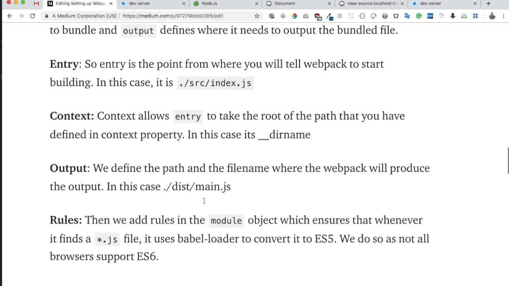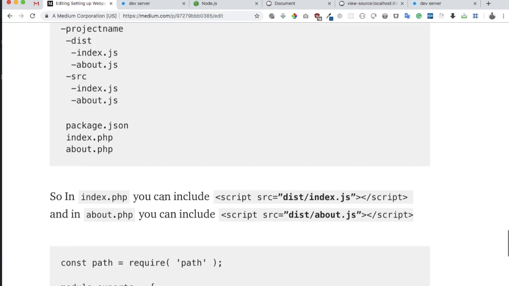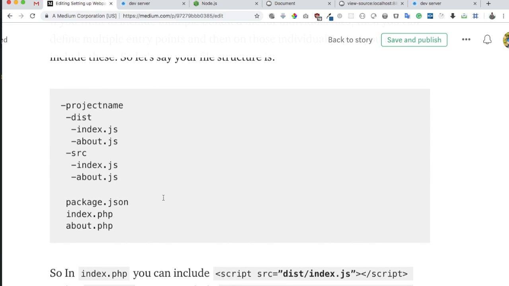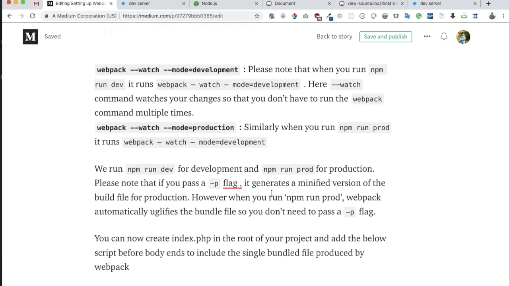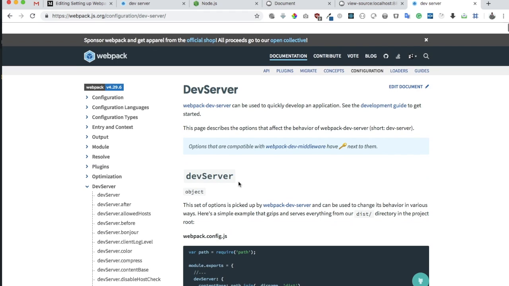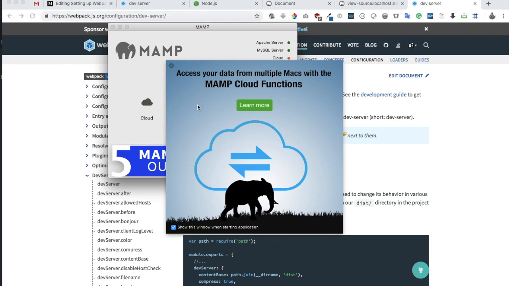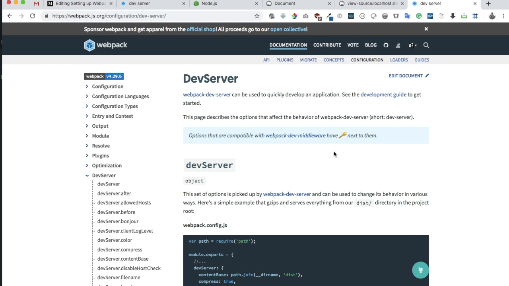And then we also learned how to produce multiple bundle files for our separate pages. If you have any questions, guys, you can leave comments. In the upcoming videos you will learn how to use the dev server provided by Webpack to test your project, rather than using MAMP or XAMPP, etc. You won't need MAMP.